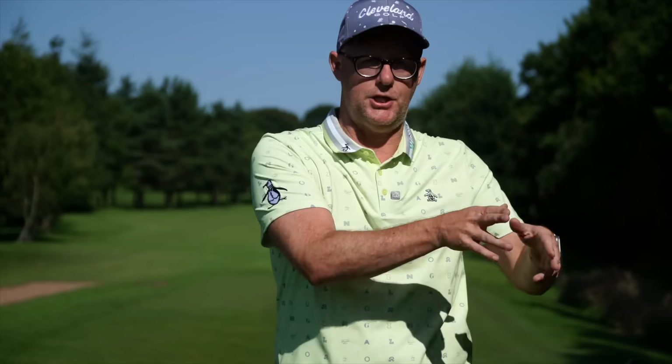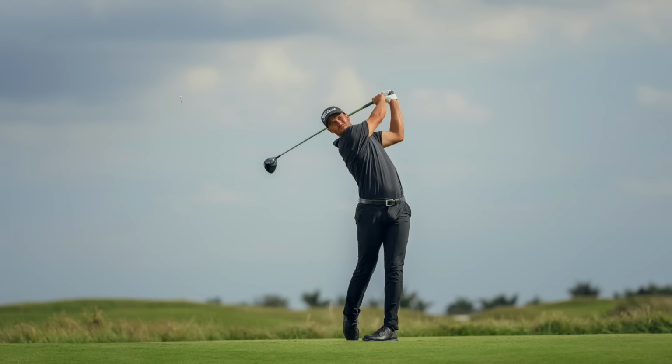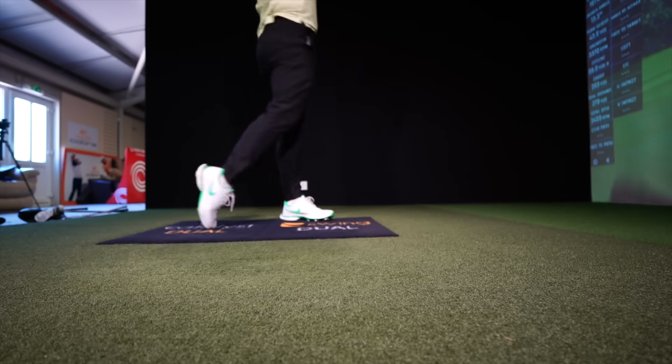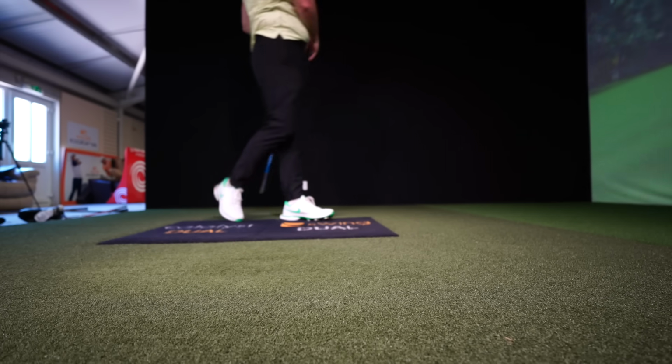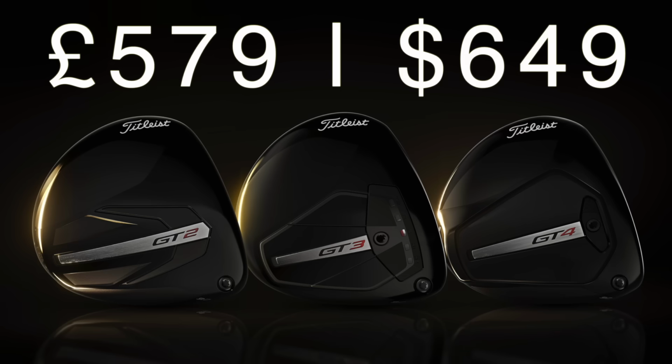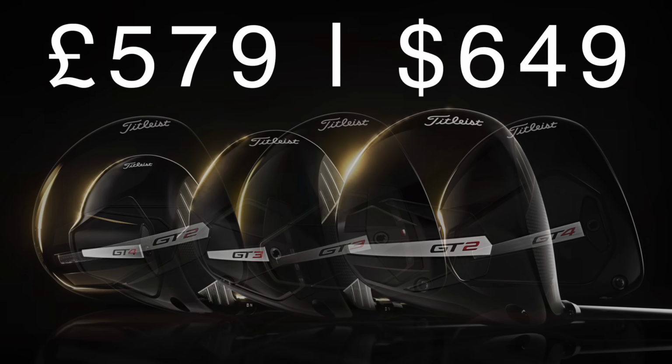Price is always a tough one with Titleist drivers. They can't be cheap. They can't be perceived as being cheap. They're excellence. They're used on tour. They want to be a brand that just breeds excellence, and that comes at a price tag. So I would say these are expensive. They're up there with lots of them. They're not more expensive than others, but they have to position themselves as a premium brand, and they do. All the drivers' prices at the minute seem crazy.